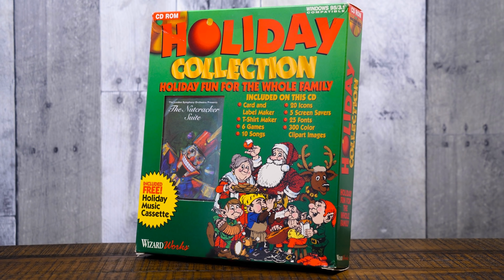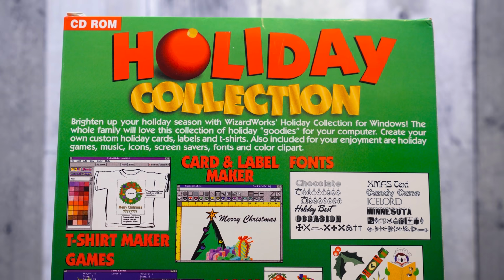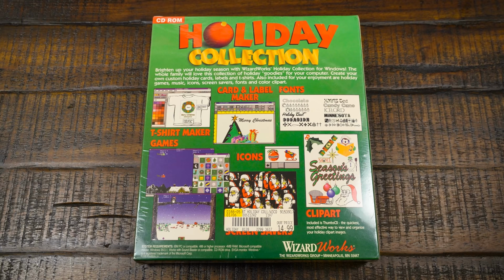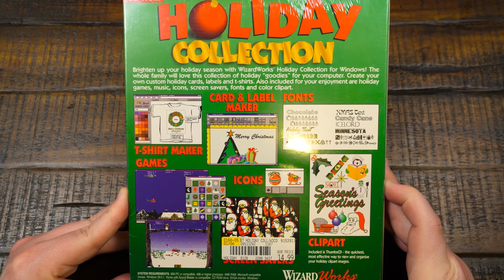And being that this is still sealed, I don't know if it's actually gonna be worth looking at. Honestly, you never know with these things. It could be amazing. It could be total garbage, but that's what we're here to explore today. All I really know for sure is that it's supposed to work on an IBM PC or compatible, 486 or higher, and 4 megabytes of RAM, pretty much. SVGA, Windows 3.1 or 95.